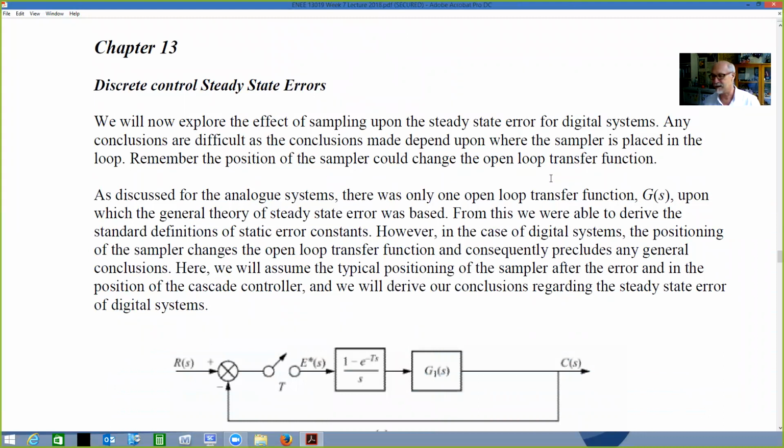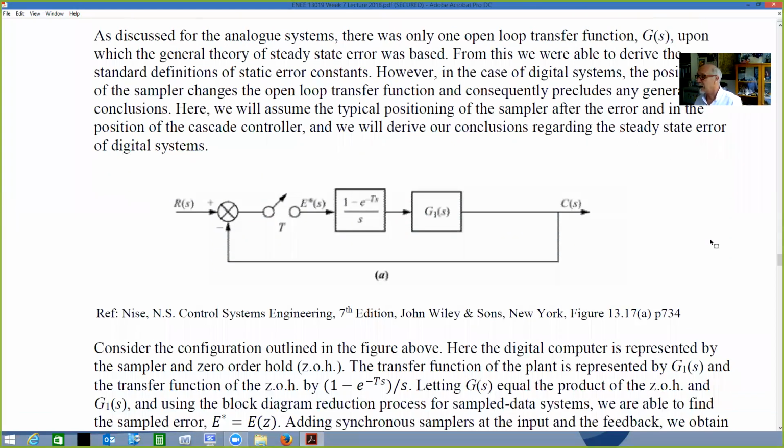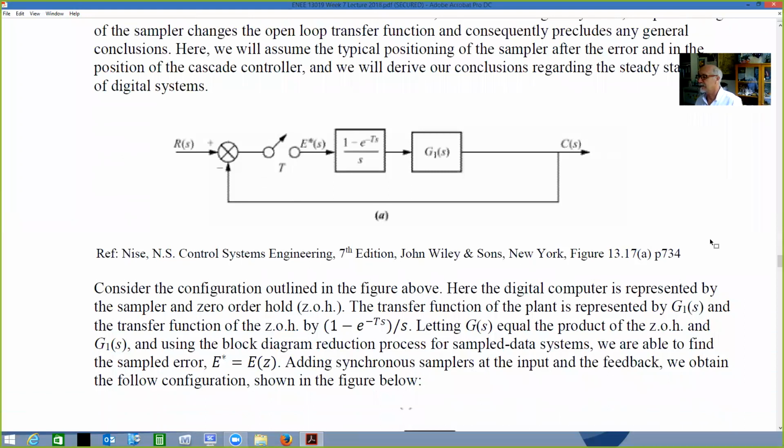Now that's the steady state errors relating to the analog systems. What about discrete systems or digital systems? Well, as you might imagine, just like analog systems, digital systems can float about and therefore can have steady state errors introduced to them. So we're going to look at that. Here we're going to have a 0 order hold. So here's your typical feedback system.